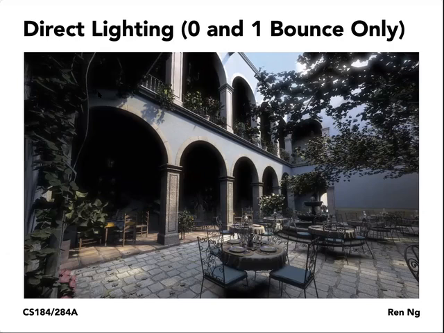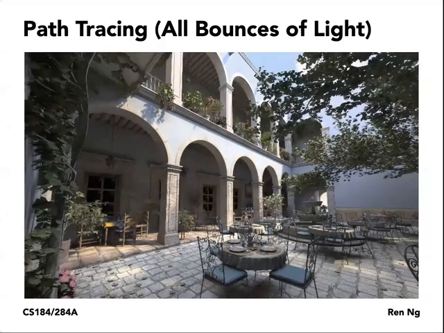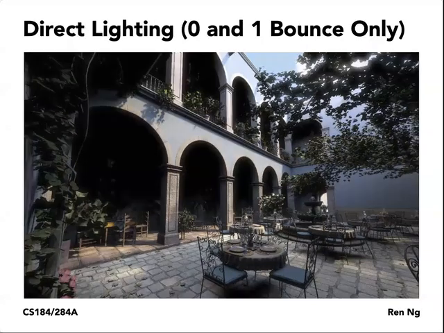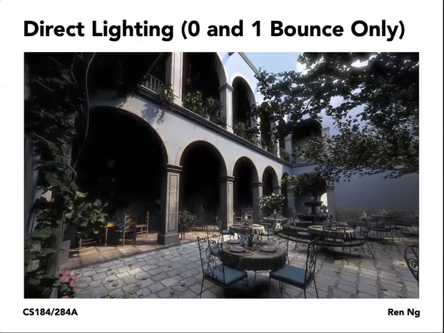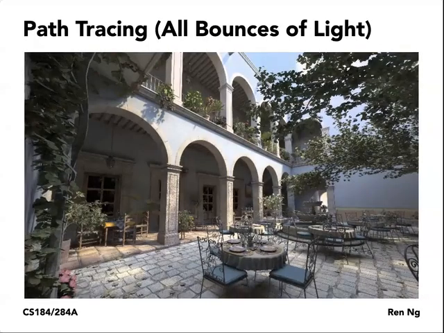Okay, so this is direct lighting only. That's only 0 and 1 bounces, missing all the higher bounces of light. And this is it with path tracing, so with all bounces of light. Okay, so again, before direct lighting only, and then this one with path tracing or global illumination. And of course, the thing to look at is the infilling of all the shadowed regions with light that has been interreflected from this courtyard and the various objects in this courtyard into these kind of shadow regions.